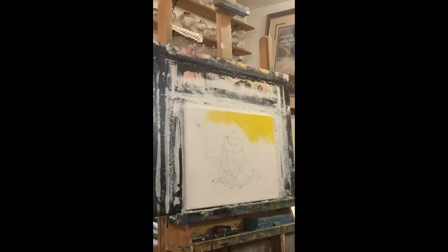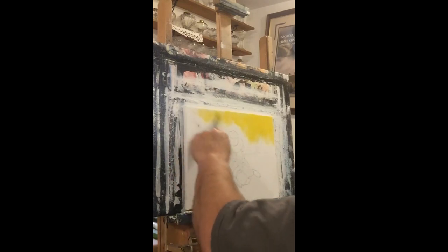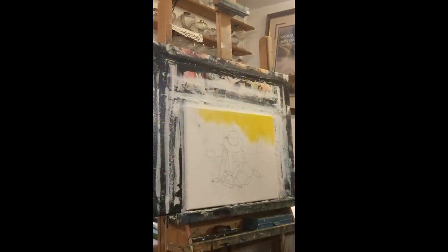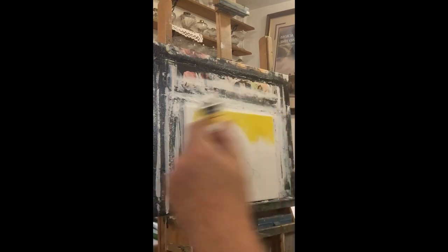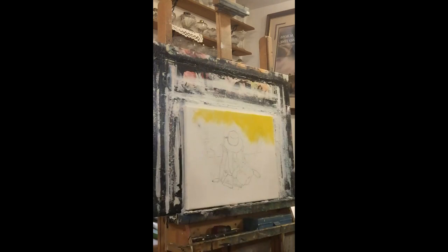My favorite paint? I don't really have a favorite paint. I use a bunch of different kinds of paint. I use Bob Ross paints. This is cad yellow from Bob Ross, but I also have some Grumbacher paint. I've got some Gamblin paint. You know, I kind of use what's on sale. So I don't really have too much of a preference.